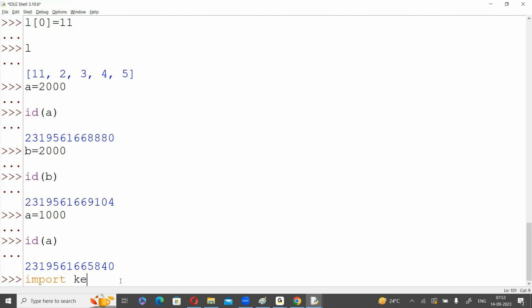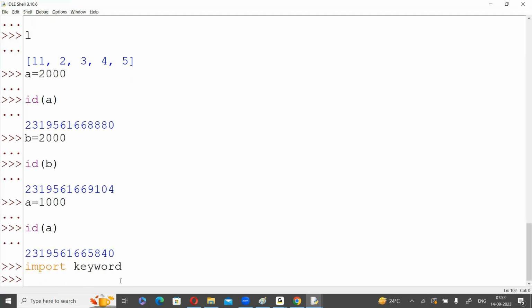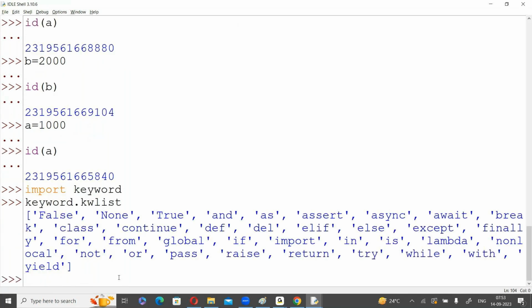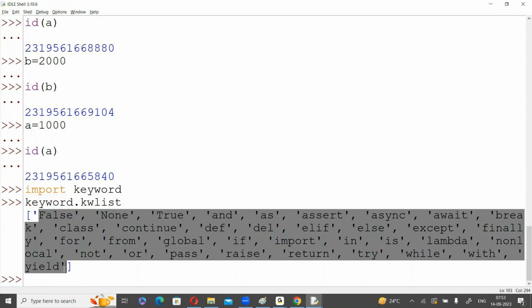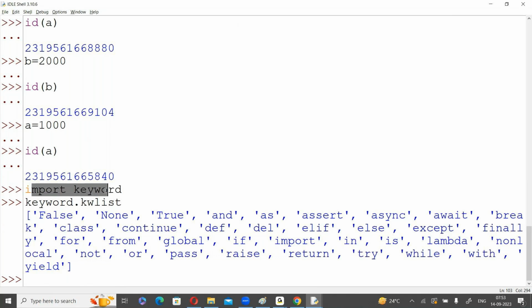Import. But here this understanding is different. This understanding is difficult. So these are the total 33 keywords. Okay. What is this statement? How to write this statement? Once we move on, you will get the complete idea. For that reason only, I will not explain. I just gave the figure 33.